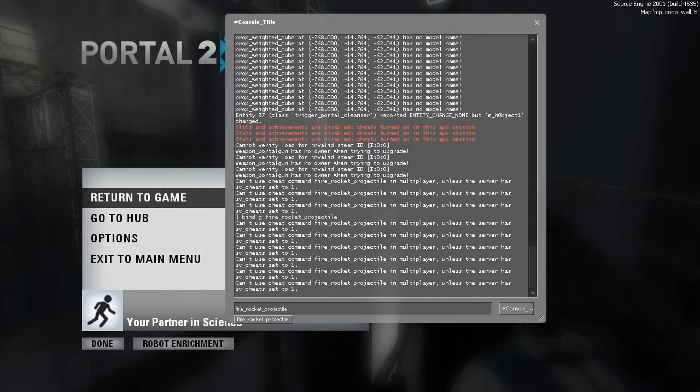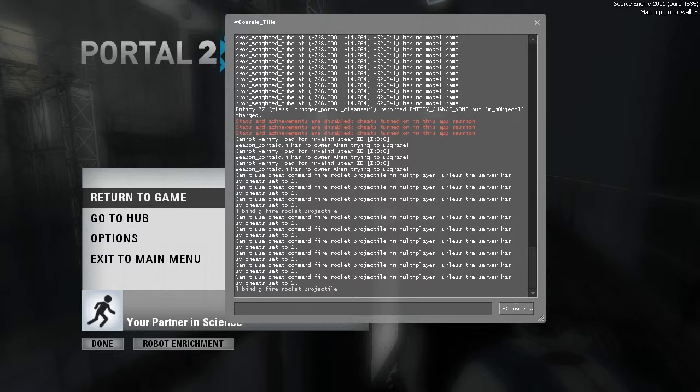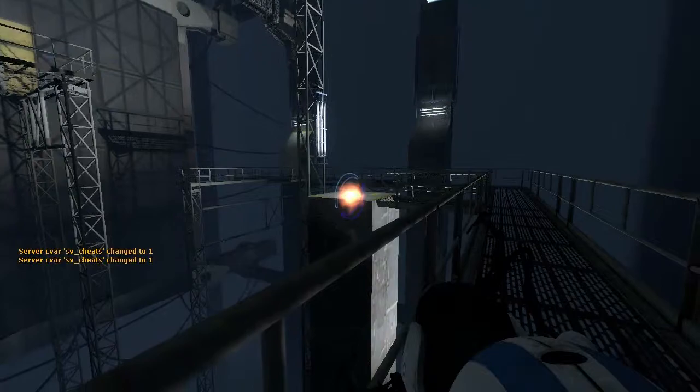What are you doing? Nothing. Oh! Didn't think that one through. So we need to put one there. You just come up here. And there. Come up here. No. Come up here.